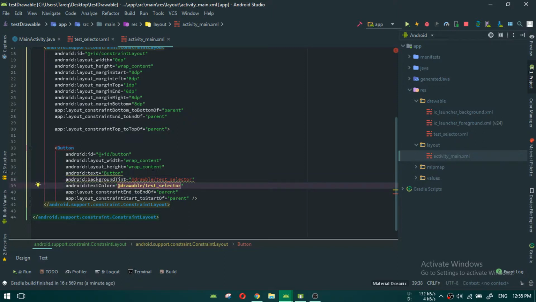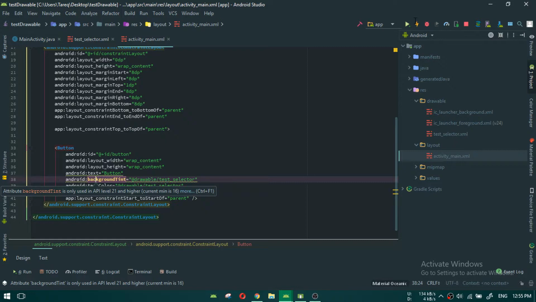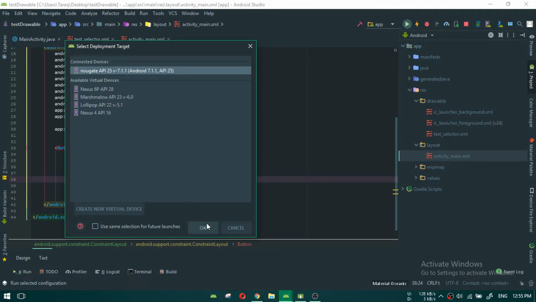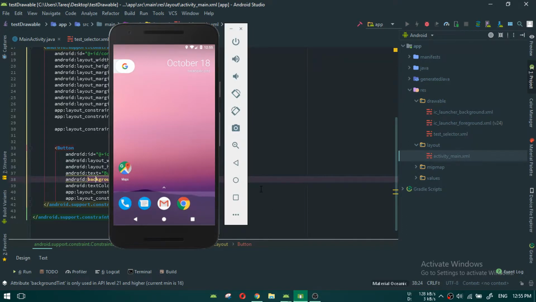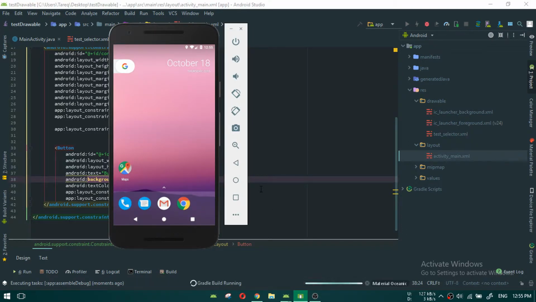Okay, so drawable has some messy spelling, and it is showing that the tint needs level 21. This can be an issue in some cases, but as we are just trying to learn the uses of the state color list, or what's it called, the selector, I hope there is nothing to worry about.